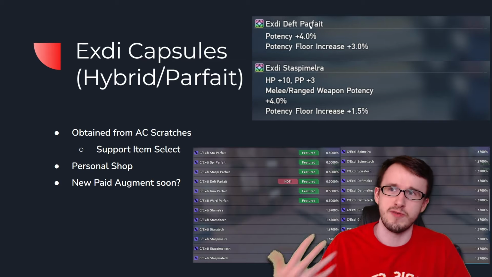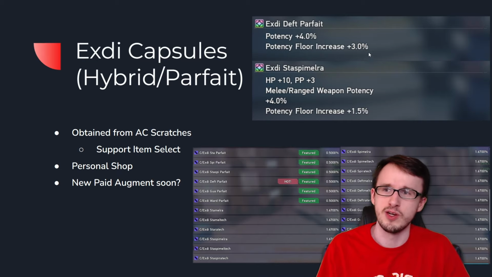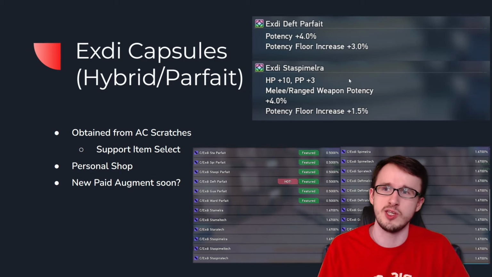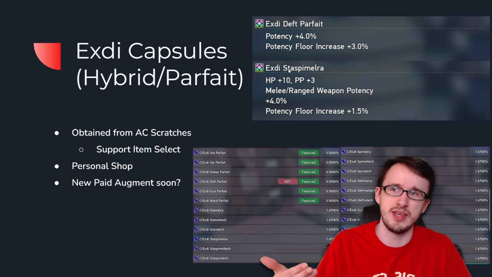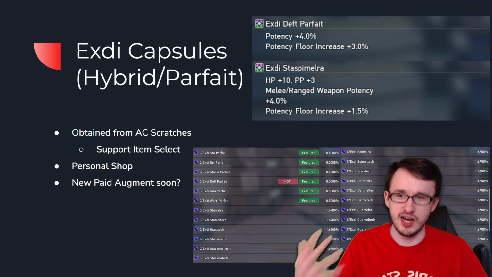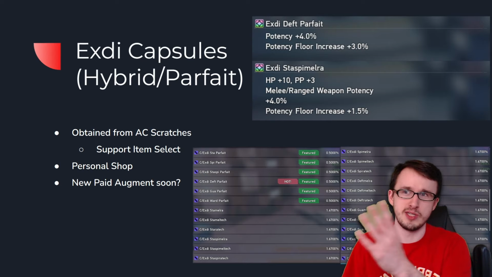Specifically, the XD Deft Parfait is the best one towards DPS with 4% potency and 3% potency floor. The rest of them vary in terms of their substats, but they all have 4% potency of some kind, either hybrids or all potency if they're Parfait. And then their substats are going to depend on what kind of naming there is. So if there's Sta in it, it's going to have HP of some kind. If it has Spit, it's going to have photon points. And then all of them have potency floor of some kind, but it gets more if it has the deft attached to it. You can essentially just pick and choose what stats are on these things based on the naming of the augment.